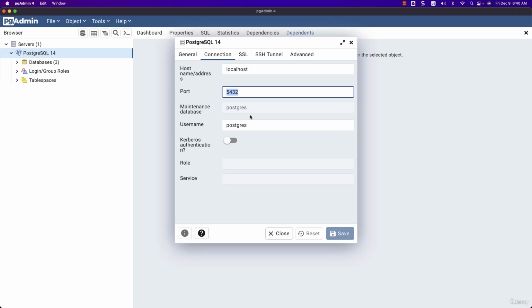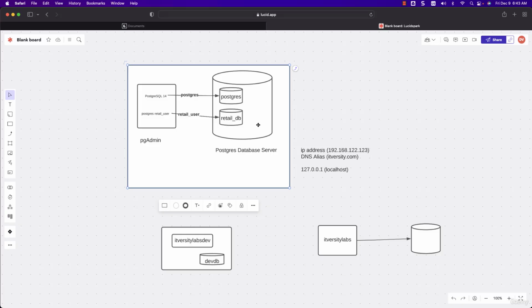Then we have username, database, and also password. You should be familiar with the password. When you set up the environment, you should have entered the password. You need to make sure you use that password when you set up the connection for the Postgres user to connect to the Postgres database. Very soon you'll be setting up a database in this Postgres database server, also a user. Also you'll be granting permissions on this database to this user.